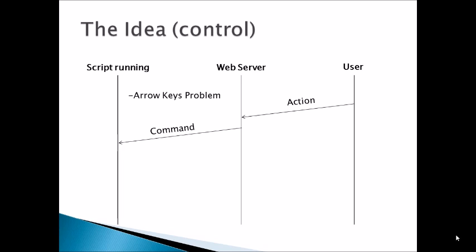So yeah, the script will receive the command. It will try to perform the command as I said previously, and it will send back to the server if it was successfully performed, or if we had some error. From the web server to the user, it will send a response. So we always send a different response depending on the error, for example, or depending if it was successful or not. It really depends.